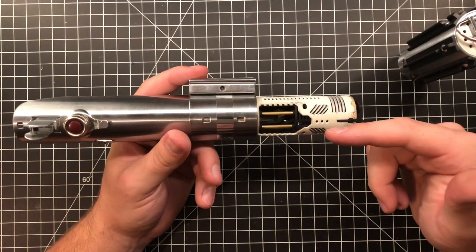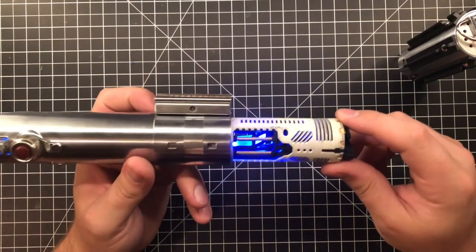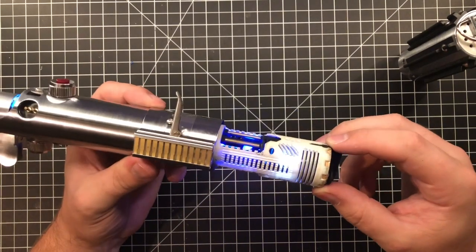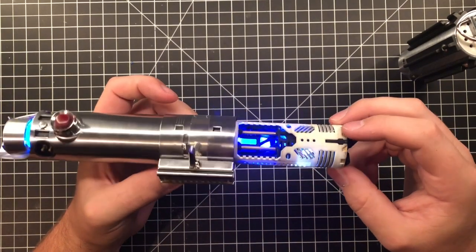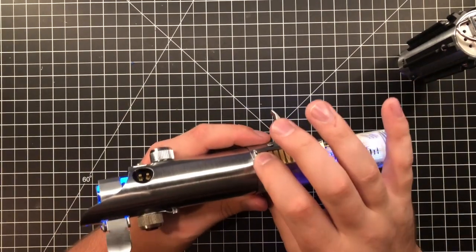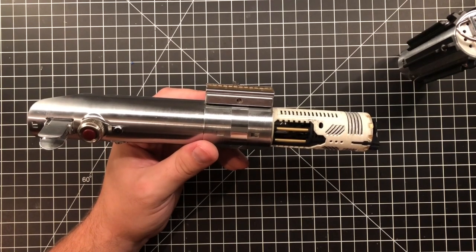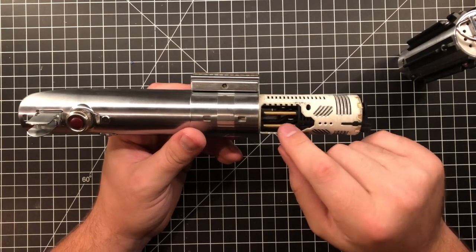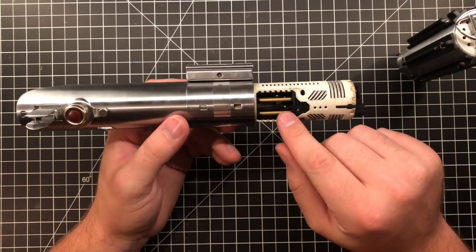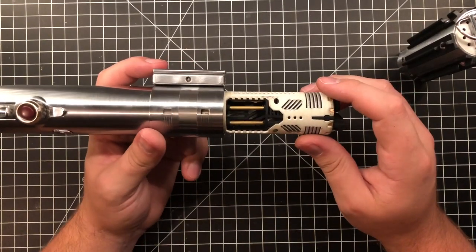So that was one surprise, and the second surprise was this. If you look here, you can see a white blinky right there. So just a small LED, something to add in. And then another thing that I did was, instead of having the crystal just be on all the time, I made it so that the crystal is now in tune with the main LED, which I think is much more realistic and I think you'll like more.